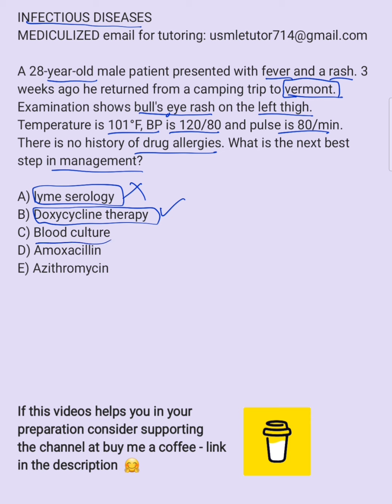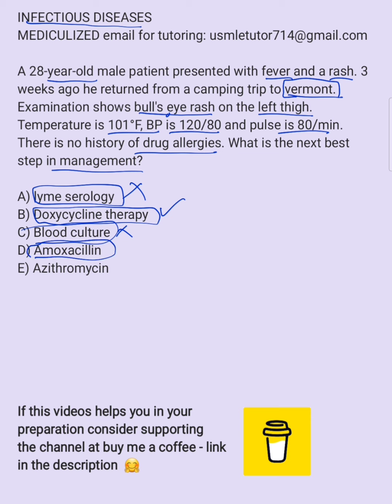Then with the blood cultures, remember, here blood culture will have no role, because the patient is vitally stable. There is just fever, but the patient does not have any hypotension or tachycardia that would suggest SIRS or sepsis. When you have those SIRS and sepsis criteria, like pulse greater than 90 and hypotension, systolic blood pressure less than 90, those will be the criteria for blood cultures. Here it won't have any role.